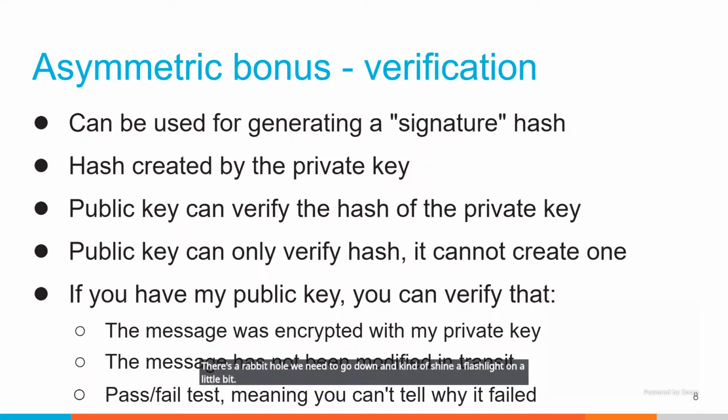One of the other cool things about asymmetric encryption or public key cryptography is that it can also be used to create hash values to validate information. So remember we talked about hashing and how one of the strengths of hashing is that I can hash it, you can hash it, and we'll end up with the same hash. And now we know we both have the same thing. But we said, well, that's not really useful for a VPN because now somebody could change something and we wouldn't be able to tell. So we just said we're going to use HMAC instead.